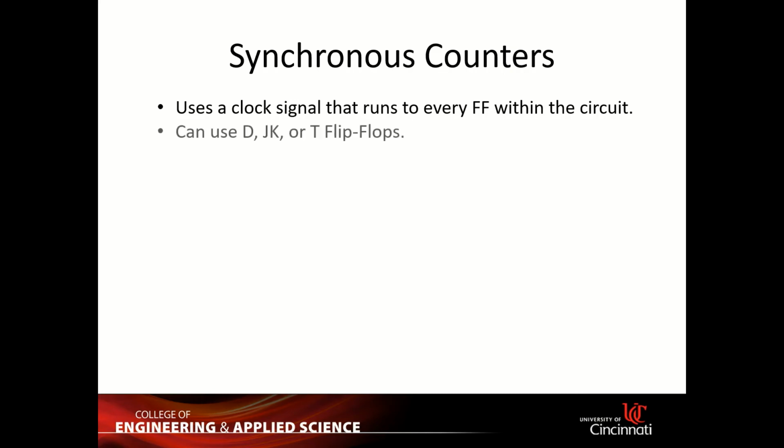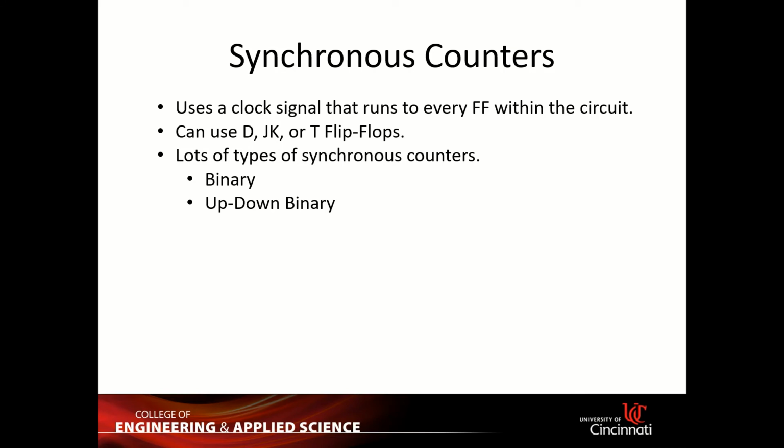So you can design a synchronous counter with D flip-flop, JK, or T flip-flop. In the first example, we went through T flip-flop, but as I explained in the design process, when you draw the present state and next state, the next column is the flip-flop input column. You can decide whatever flip-flop you want to use. So there are a lot of types of synchronous counters. There's binary, which means you just count in binary, like up by 1, like the first example that we did. There's up and down binary. There are BCD also. It's up to your imagination.